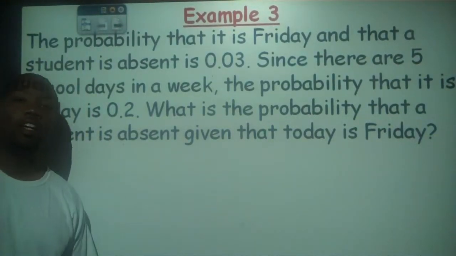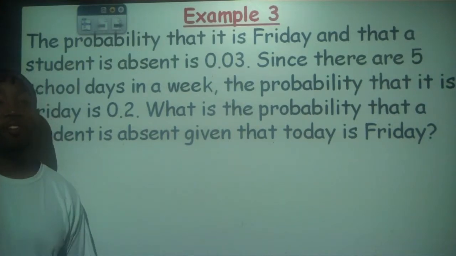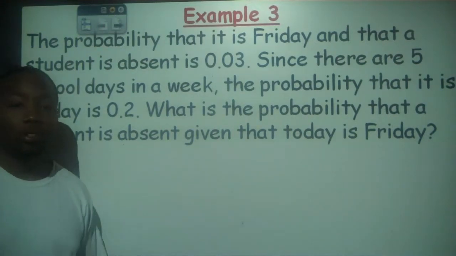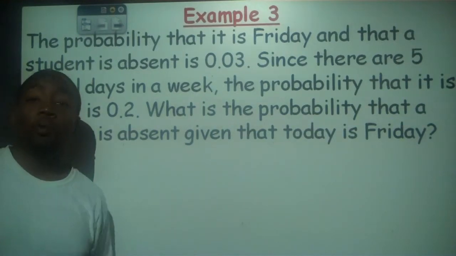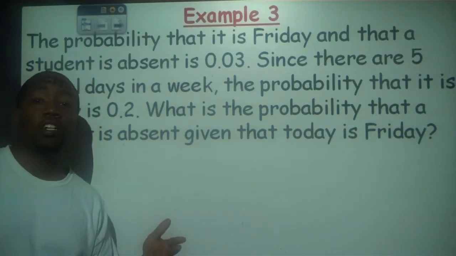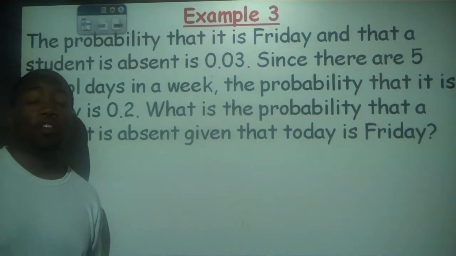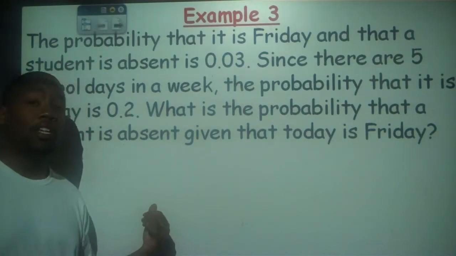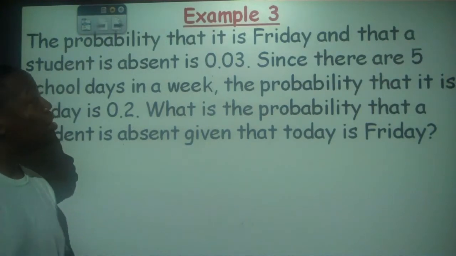What we gotta learn today? We're about to do more fun math. We gotta learn about conditional probability. What is conditional probability? Conditional probability is based on an initial condition. We're able to find the probability of an event happening. So what do we have here that lets us know it's a set condition?